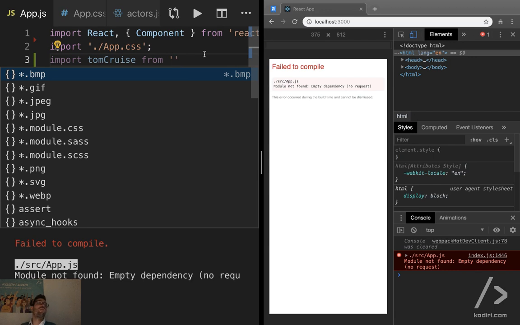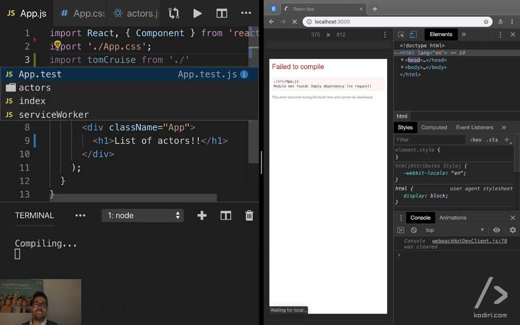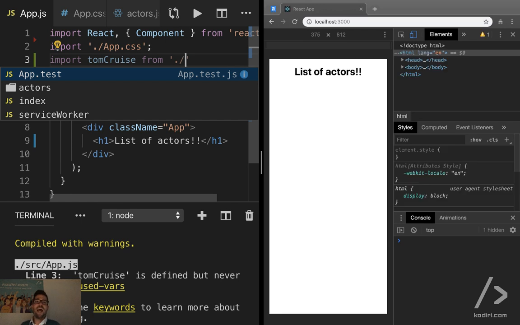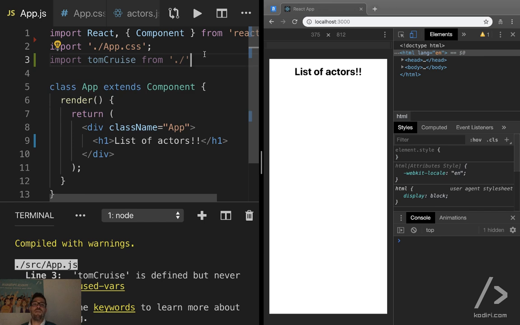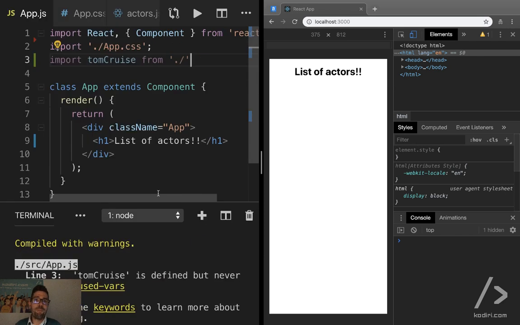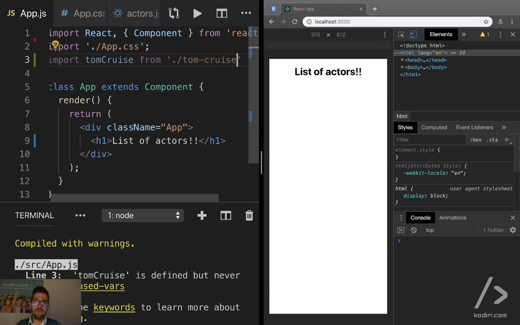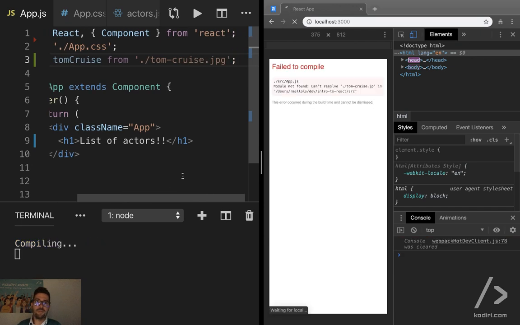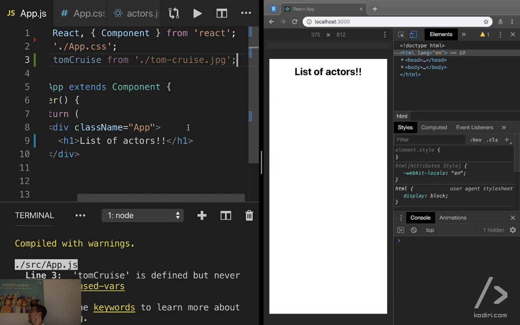The way you specify the location of the file in our system, the easiest way to do that is typing ./ and then after typing ./, we can type the name of the file. That's why it's important to remember how you call the file, right? tom-cruise.jpg. Be careful with the location, the name of the file. If you misspell it, it won't work.